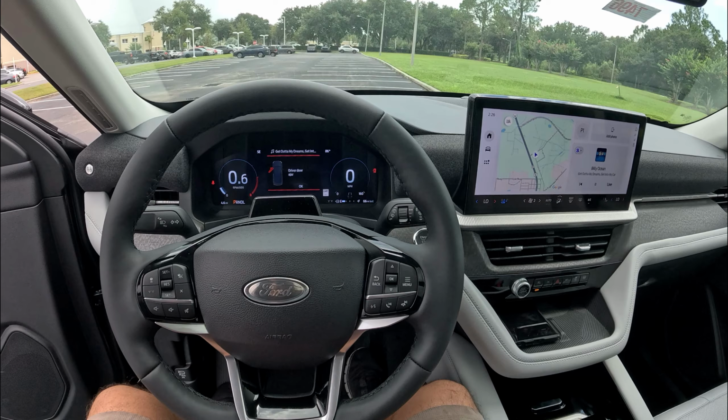And of course, as I mentioned, this one has the captain chairs in the middle. If you want to raise this seat back, just go ahead and press it up. It comes up pretty quickly, as you can see there. So that's pretty cool to have. And really nice interior to this Ford Explorer. Now, this is not the biggest in its segment, but it does give you quite a bit of value. And this one here is rear-wheel drive, which is one of the very few that offer a rear-wheel drive platform in this segment.